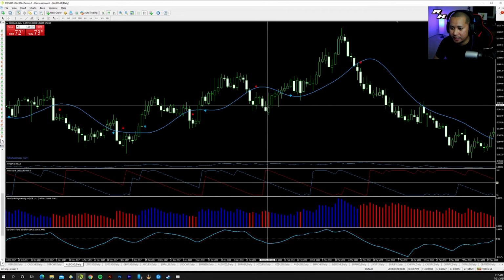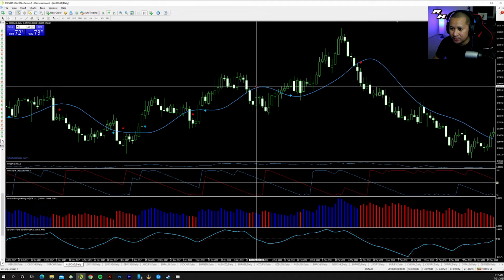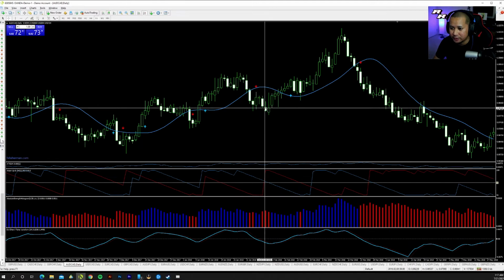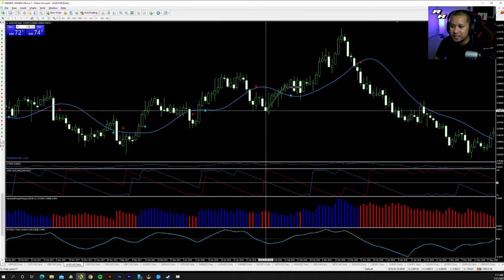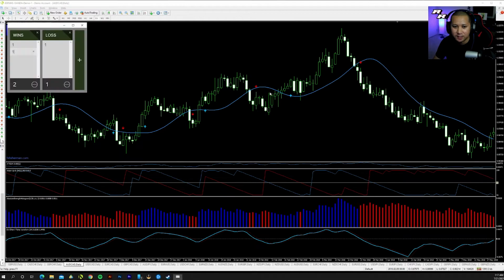And then we get in here. Everything tells us to go short. We get the short signal on our first confirmation, second confirmation on the rune, plus the histogram tells us to go short here. That would have been an immediate loss the very next day. So let's chalk that one up as a loss.